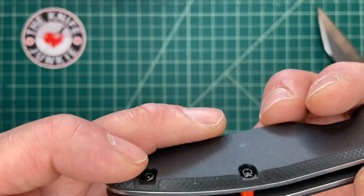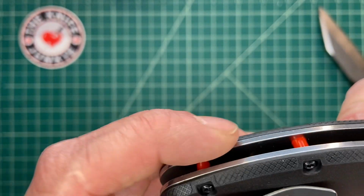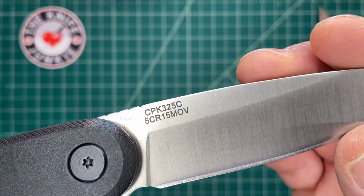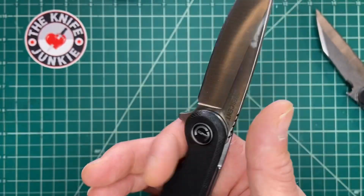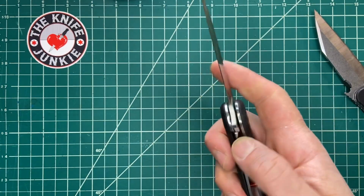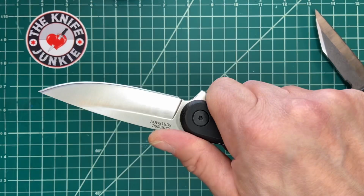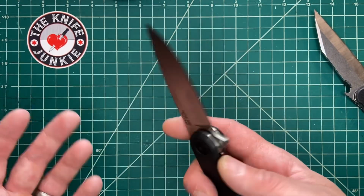Red barrel spacers, those look pretty cheap. They look like they're painted red. But, you know, $20 here. 5CR15MOV, boldly and proudly displayed. But hey, that's being snobby. This is a really, really good knife for $20. I mean, so far from what I can tell.